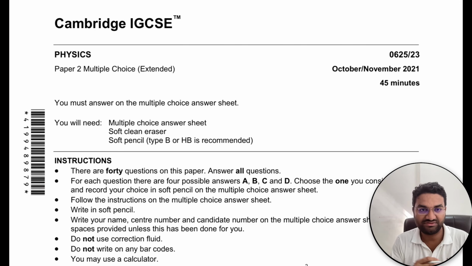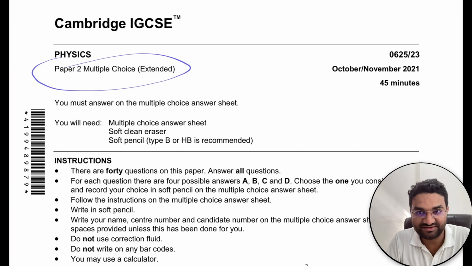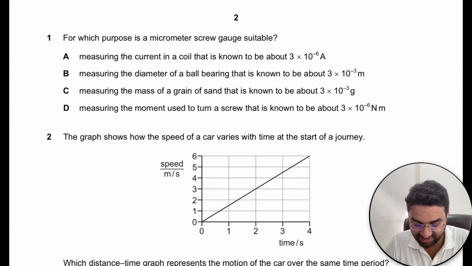So today we have to go through MCQs of physics, IGCSE physics question paper, and this is the paper from November 2021. Some very interesting questions are there, and we are going to discuss those questions here. For each and every question, firstly just read the question and solve it yourself, and then understand my explanation. So let's jump onto the questions.